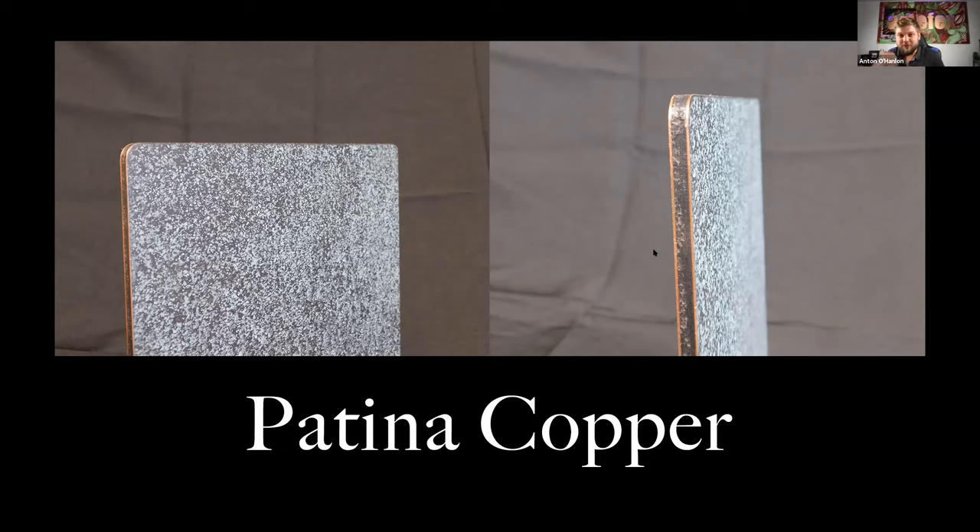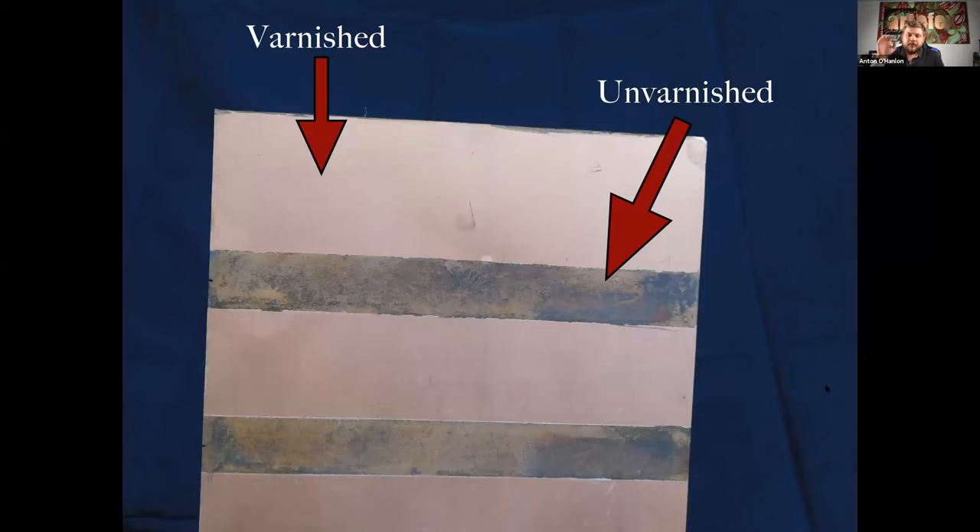The last thing I want to talk about before we bring in Olga for an in-depth discussion about techniques is varnishing. I'll first cover the three different ways you can paint on copper safely. Number one — and the most archival — is covering the entire copper surface with a lead oil ground or lead oil paint. That's the best practice from an archival standpoint. After that, varnish the whole painting. That's proven — it's why we have so many examples that have lasted.